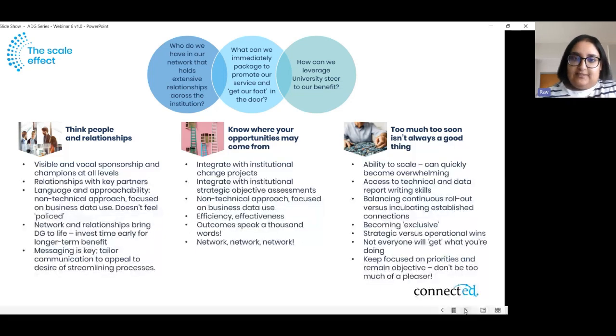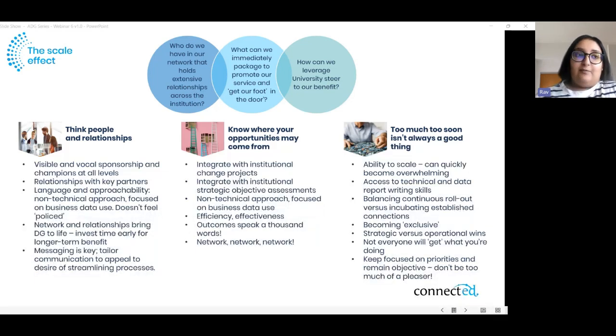So that's where case studies and evidence speak 1,000 words. Now, again, all very iterative, can happen over a long period of time, but there are cases when the opposite can happen. It can happen very fast, where you just hit the right person at the right level that wants to take data governance and apply it in a lot of places. Now, it's good to scale, but you also need to be mindful that too much scale at too quick a speed is also a bad thing.